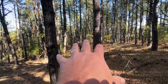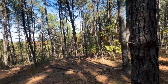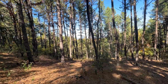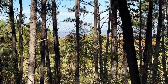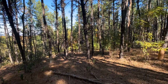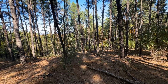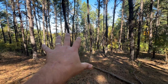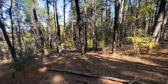Like this ridge filters out through here and just planes out the whole way. It's real super easy walking. And I might be able to get a better shot of the view kind of through here. It's long range. If you build in here, you'll just pop out some of these trees, and these loblolly pines do pop out pretty easy if you're trying to move them for view clearing purposes. But I'm saying right through here is big time view looking this way back to the northwest.